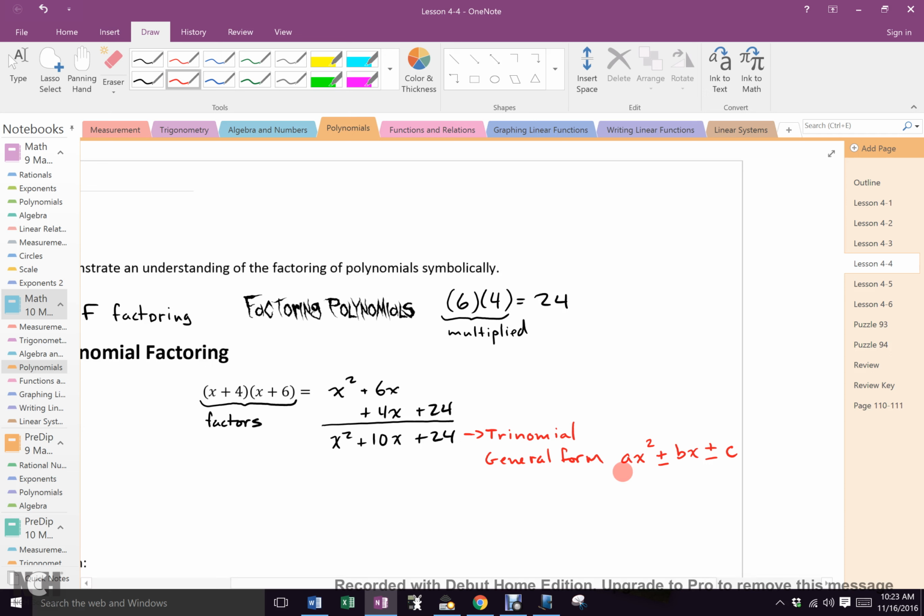Okay. This first term has a name. I'm going to give it to you, and I'm going to use that name, but I'm never going to test you on it because it's not important until next year. So this first term, because it is squared, is what we call the quadratic term. The second one is called the linear term. And the third one is called the constant.